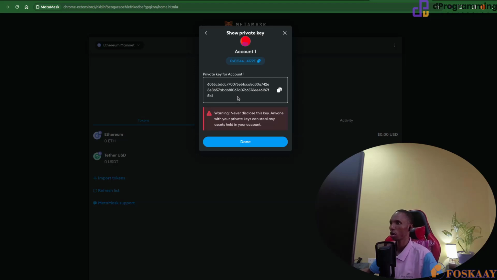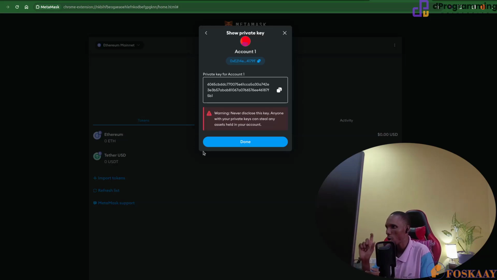So the difference between the seed phrase and your private key is that the seed phrase is about the whole MetaMask account associated with the first account you set up. It allows you to set up multiple wallets that can be attached to a single account.